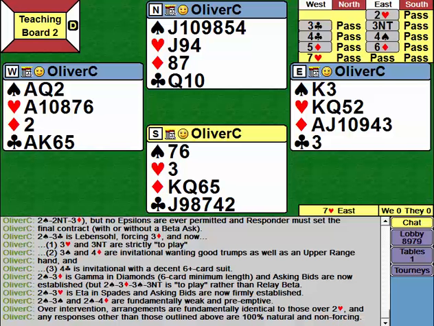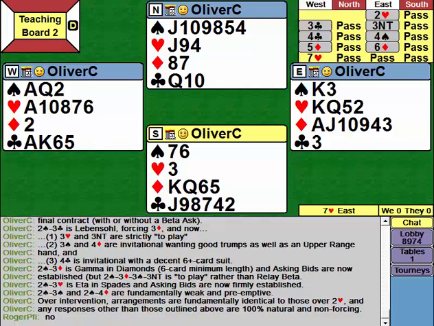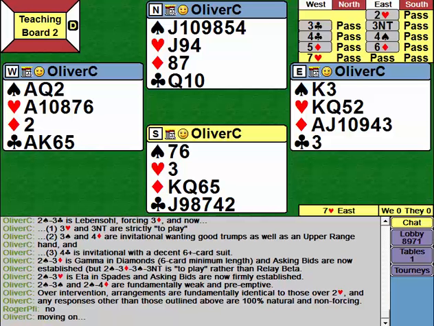Any questions here? So here we just launched into an immediate beta. West wasn't primarily concerned as to whether opener was minimum or maximum, because they've got such good controls and such a good heart fit that they can afford just to start asking. So really beta and then epsilons after the eta. Any questions? Anybody got any comments or queries? Okay, moving on.